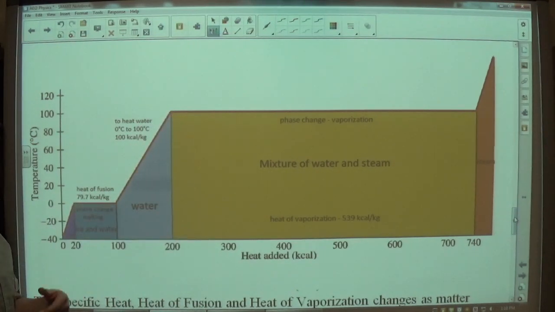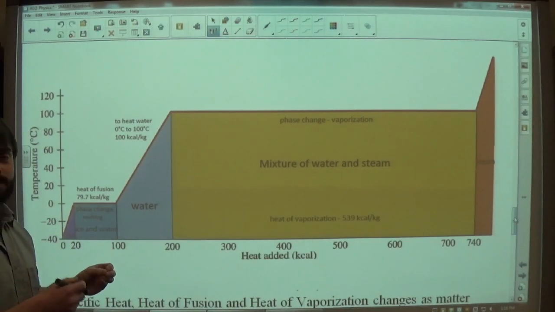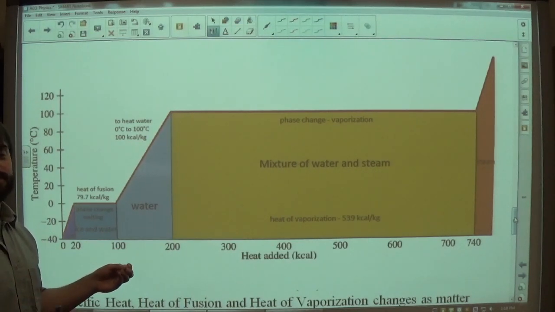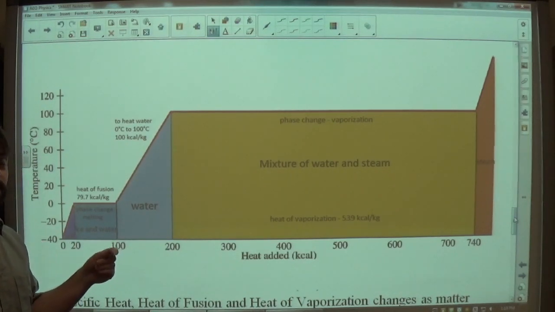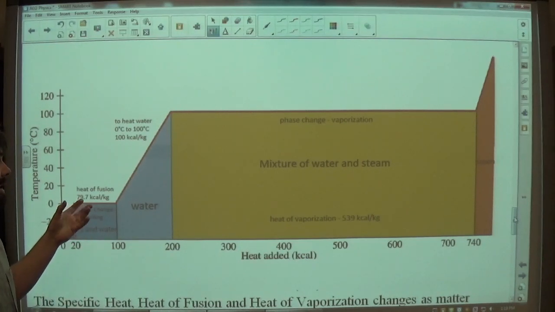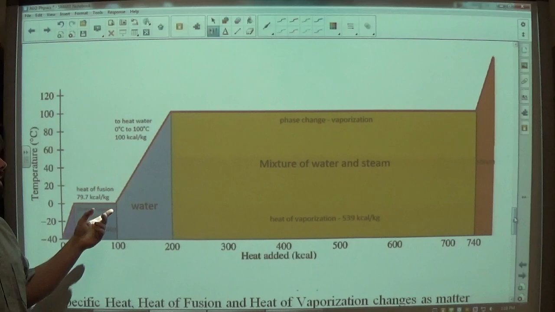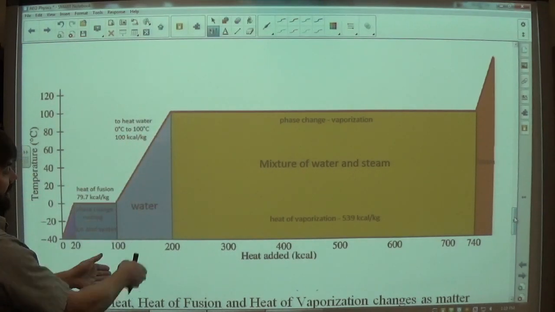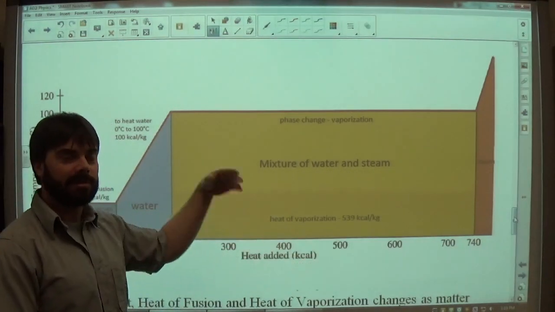So using ice cubes to keep a glass of water cool, in theory, if you could continually mix or stir, the temperature of the liquid water, if it was put in at around 0 and the ice cubes were below 0, you should be able to maintain that temperature all the way up until that last ice cube melts. Once that last ice cube melts and all of the heat has gone into the phase change of the ice, then finally the water would start to warm up. So, to warm up the water, we go from 180 calories per gram to melt the ice, 540 calories per gram to turn it into steam.